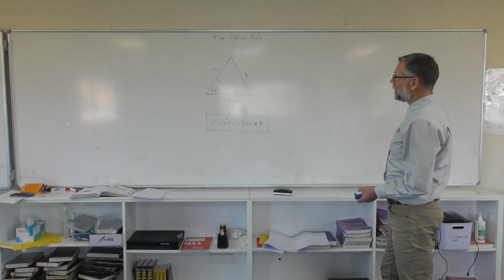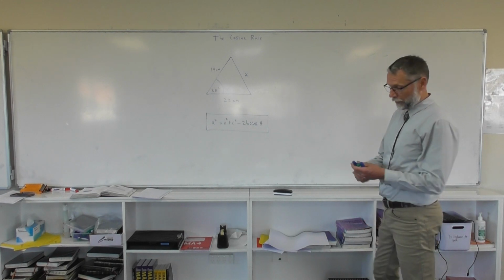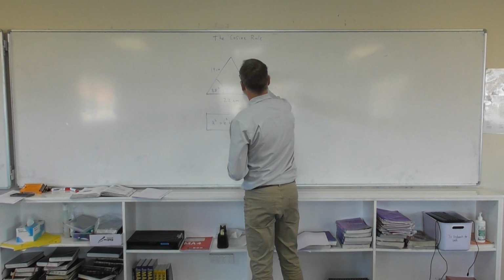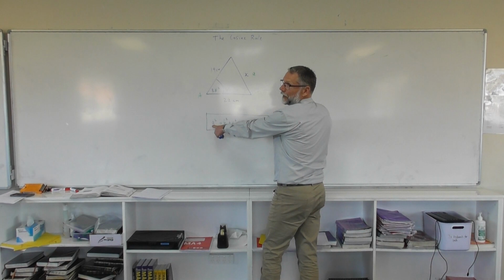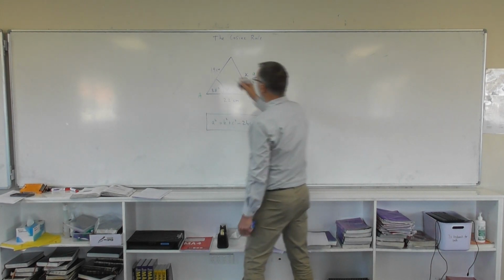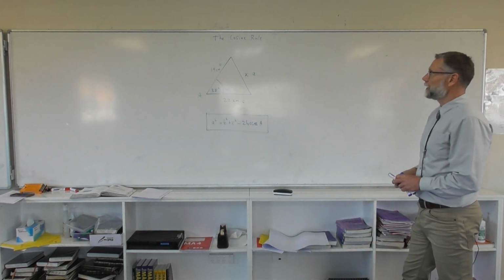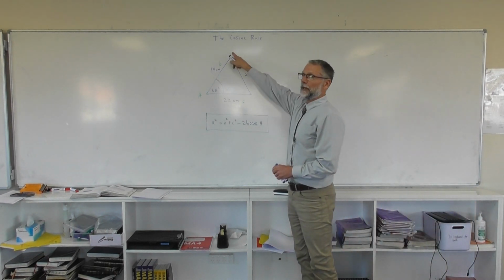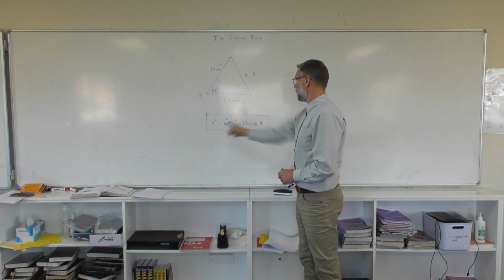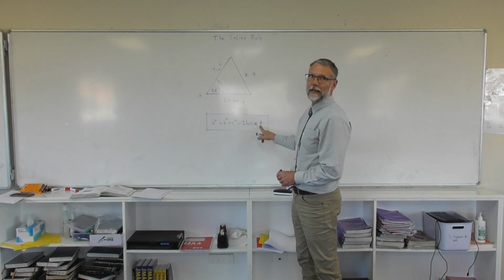Now, as I said before, the thing that we're trying to find, we're going to make that a. It does become quite important with the cosine rule because of this. I'm trying to find that, and that's a. Notice that I've got an a squared and an a there, so the position of those is important. And then I've got b and c. I don't have to mark the angles on there. Those other two sides are just b and c. If you really want to, that would be angle b, that would be angle c, but notice they don't come into it. There's no angles b and c, but we've got side a, side b, side c, and angle a.